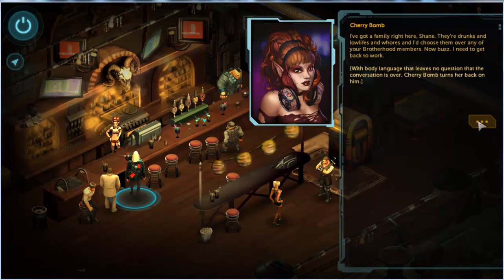I've got a family right here, Shane. They're drunks and lowlifes and whores, and I'd choose them over any of your brotherhood members. Now, Buzz, I need to get back to work. With body language, it leaves no question that the conversation is over. Cherry Bomb turns her back on him.